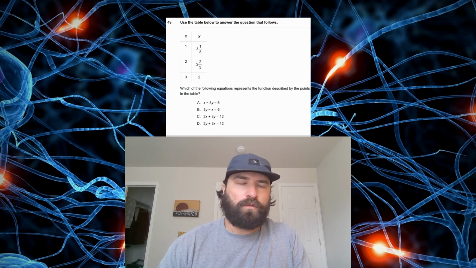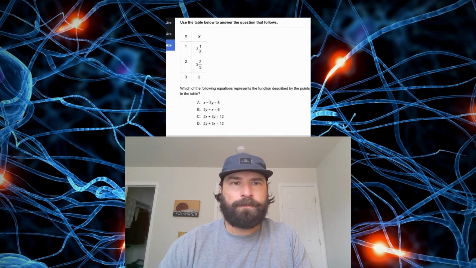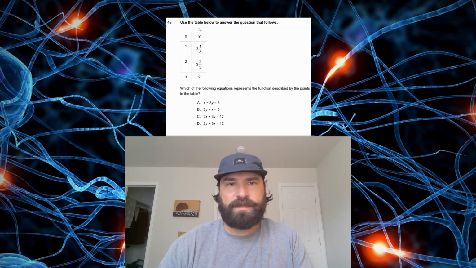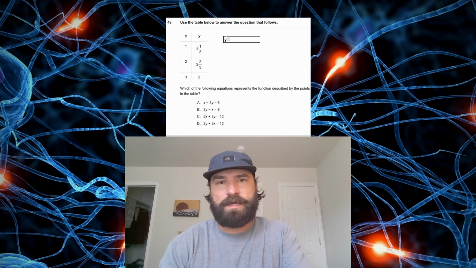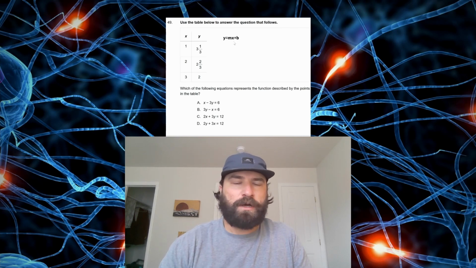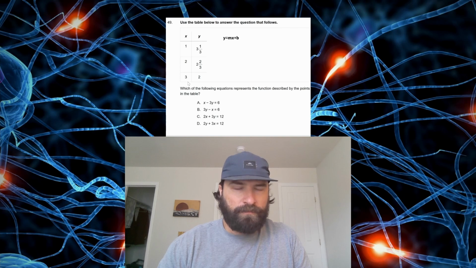All right, so typically I think the easiest way to read a linear equation is in slope-intercept form. It gives you a lot of useful information. You get the slope and the y-intercept out of it, so it's a lot easier to picture an equation. That looks like y equals mx plus b, where m is your slope and b is your y-intercept. So we can calculate slope by finding the rise over the run. It's the change in the y over the change in the x. So if we take two of these y values and put those over the change in the two x values, we'll be able to calculate the slope.